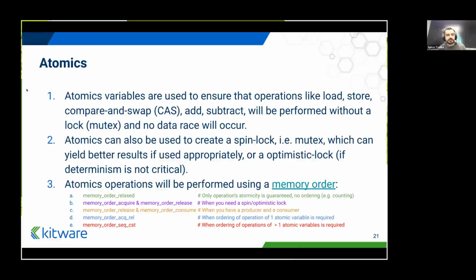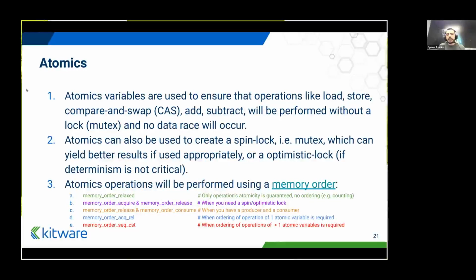Now let's go to atomics. Atomics are basically a hardware implementation that allows us to do mutex-like things, but accelerated by the hardware rather than by system calls, for example using a mutex. Atomics can perform operations like load, store, compare and swap, often referred to as cache, add, and subtract. We use them instead of mutexes so that we can avoid data races. Atomics can also be used to implement spin locks, which are basically the same thing as a mutex, but use atomics under the hood.